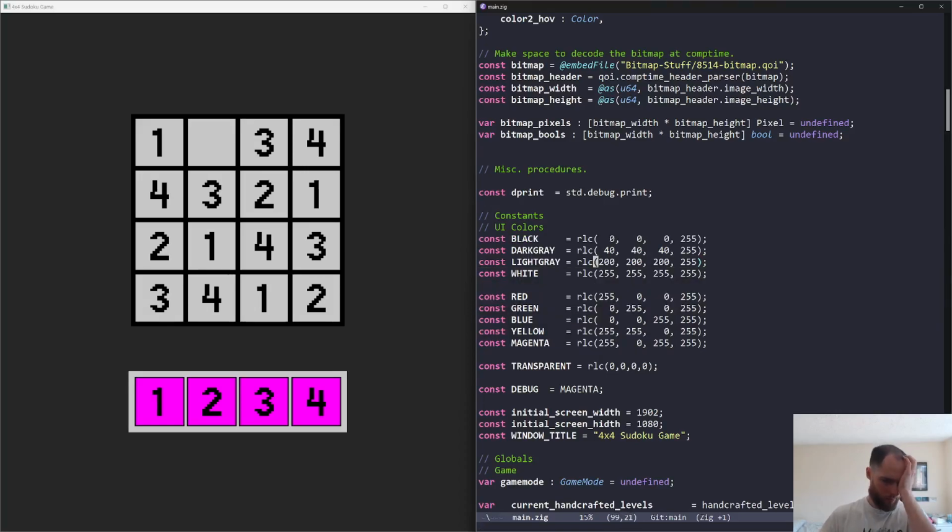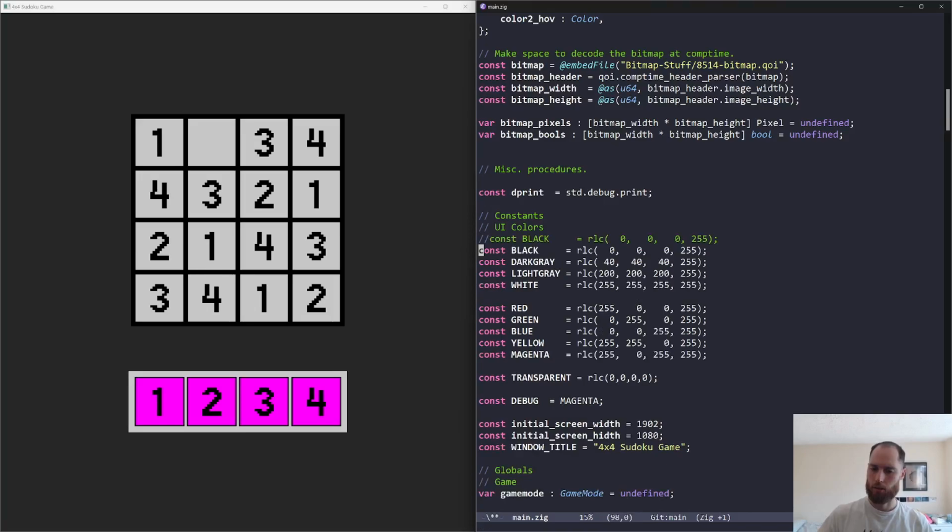But on the positive side, more code will just be in Zigland before getting shifted over to the C types. So yeah, let's replace all of these.